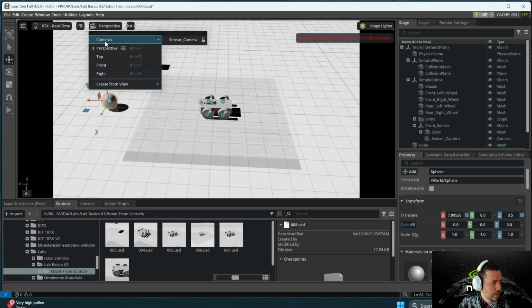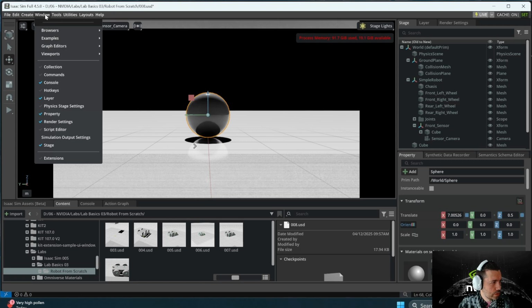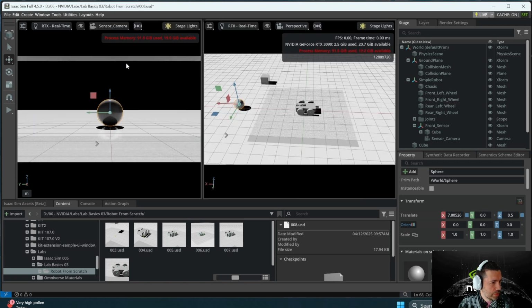And now you see that's what the camera is looking at. You can have two viewports, so you can have two different views. So we can go to Windows, Viewport, open the second viewport, and on the left side we have the camera view. On the right side we have the perspective view.